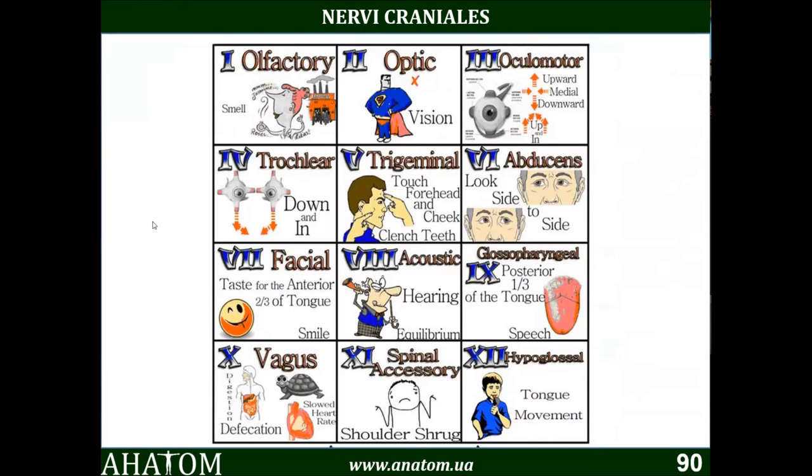Why smelling? Because you understand, smell is in the nasal cavity. Why is Superman located on the optic nerve? What is your opinion about this moment? Why? You can turn on your microphone and make comments. Because it's about seeing something. Yes, because if you remember a film about Superman, this person stands in the biggest tower in a city, looking at a beautiful girl, and moves very fast at the moment when there are uncomfortable situations.